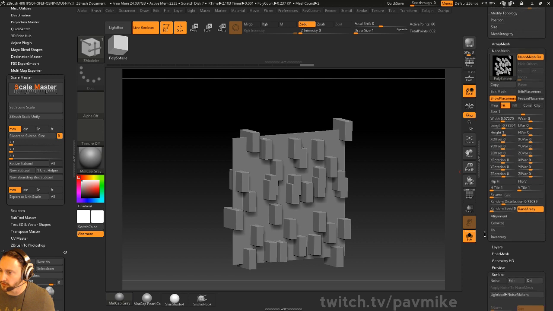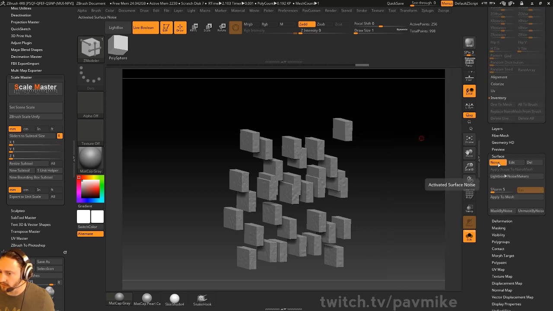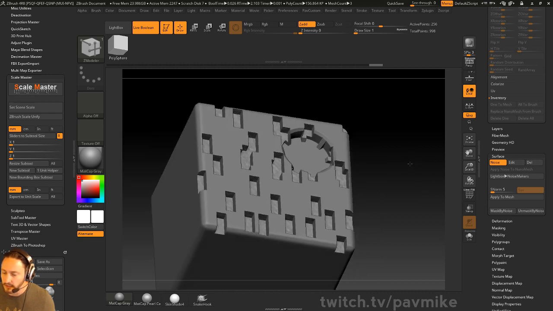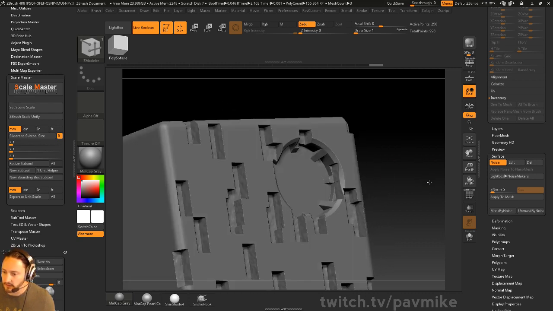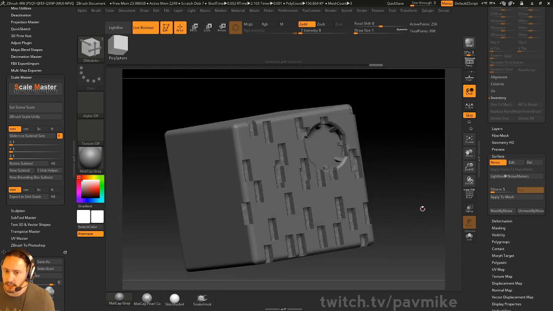So if we do want to, let's take our nanomesh here, and we'll go 1 to mesh, and we'll just get rid of this plane here. Go ahead and delete hidden. And now we can go to our surface noise, add surface noise, and now our surface noise is being applied to our nanomesh objects. Previously nanomesh objects, now they're just objects. And now the surface noise is also being transferred via our live Boolean stuff.